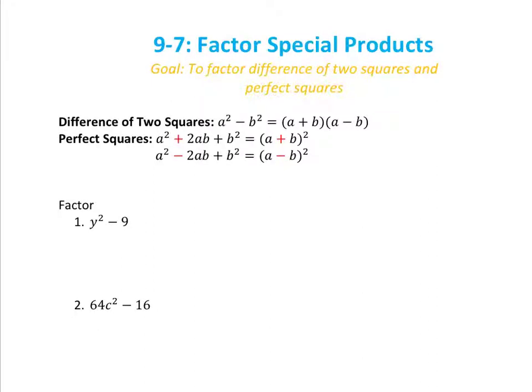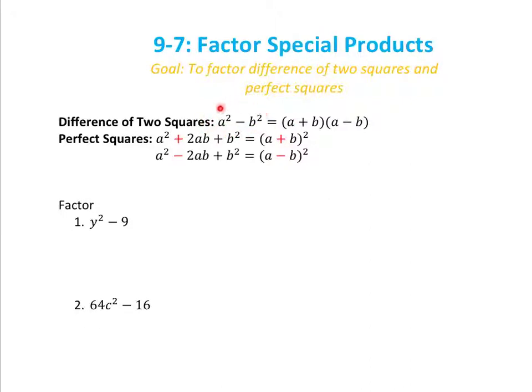Morning, guys. So in 9.7 we're going to work with those special products again. Remember the perfect squares we talked about when we were doing multiplying polynomials and the difference of two squares. Now we're going to do those in reverse order. We already did them. We had to multiply it out. Remember with this perfect square, or the difference of two squares, when we FOIL this out, the middle terms canceled out, and we're left with a squared minus b squared.